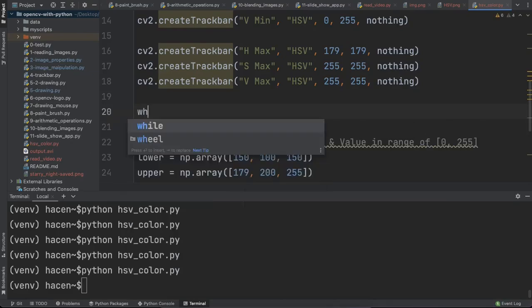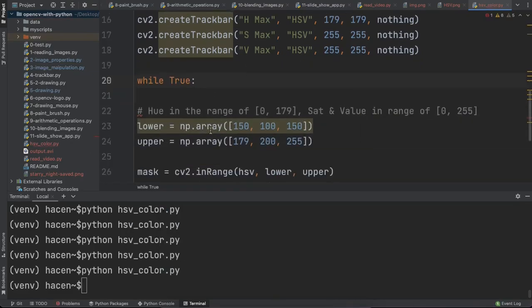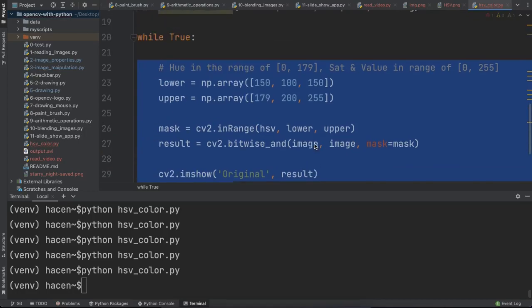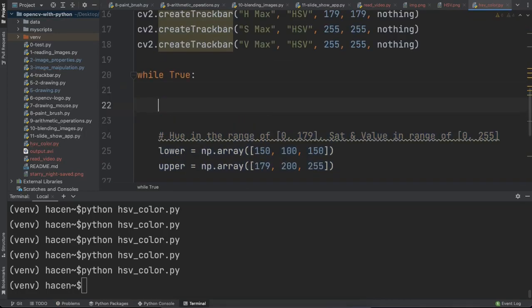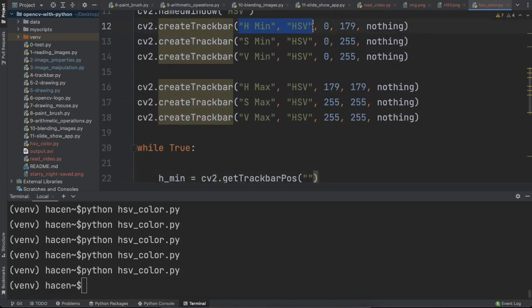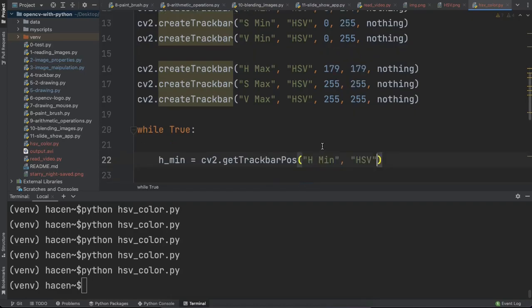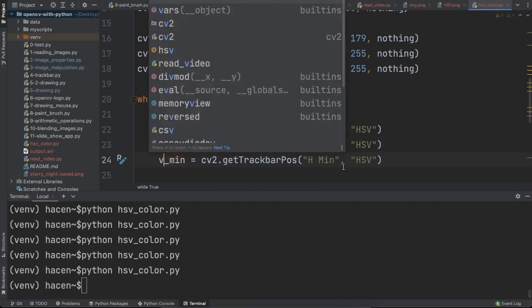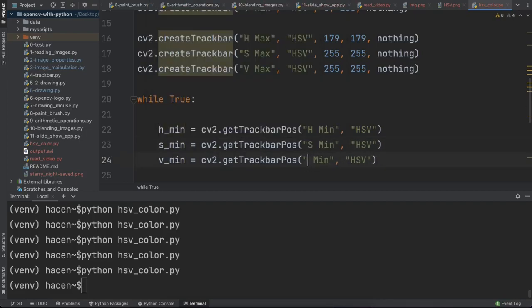So I need to come here and say while True, do these ones, so we need to do the same things here. We'll change the parameters. First we need to have the hue mean, to get the hue mean, so cv2.getTrackbarPos. I will give it the trackbar name, so it's just this one here, and the name of the window. I'll copy them from here and do this 3 times, this saturation mean and this value mean, and change them here also as s mean and val mean, and copy this one also and do it for the max values.